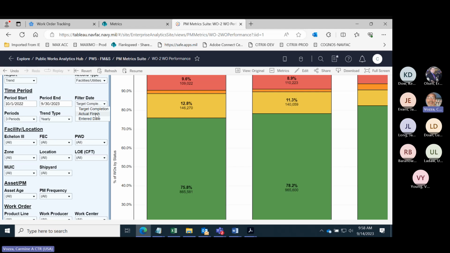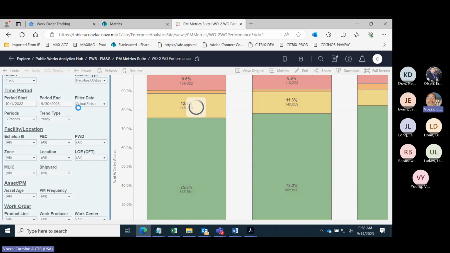So Chris May keeps getting tweaked to keep changing these reports. So I keep looking. And if I do this, it's now the old way. It's now showing me what I've done in the month, not what should have been done. So be careful of that right there. Okay, so I think I want actual finish.